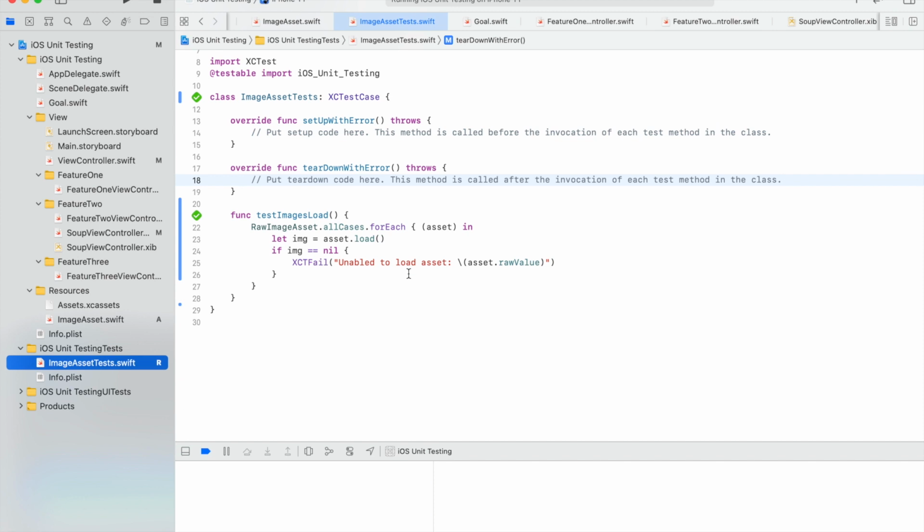So this is kind of how I got into unit testing, was just testing assets and making sure things load, because there's been a bunch of times where you're in a very big project, and there's a ton of different assets, and you have no idea what is being used and what isn't. Especially if you weren't the one that wrote the code to begin with. It's very easy to delete things by accident that you had no idea were being used elsewhere. So by adding these simple unit tests, it makes it very easy to verify that all your assets are loading as they should be.